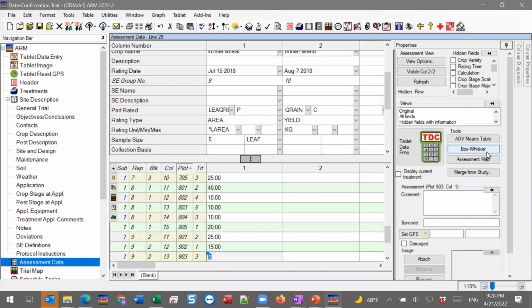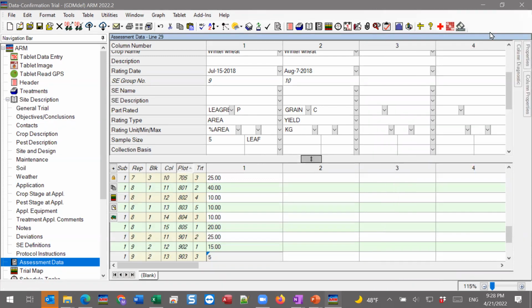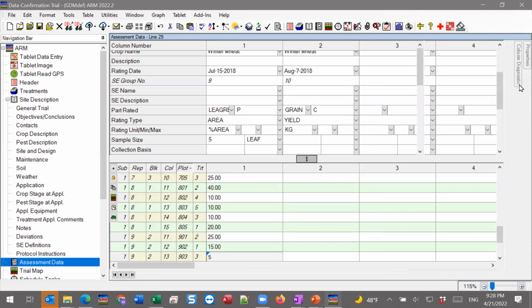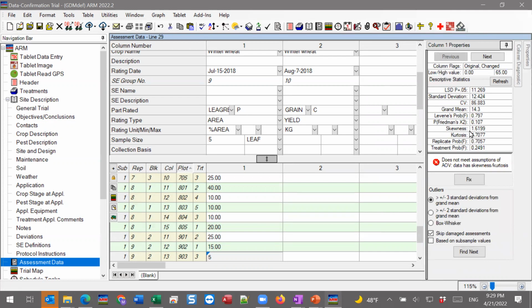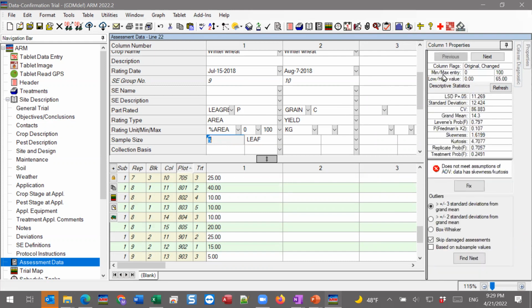So that was the box whisker graph. Just real briefly, we do have some other data attributes on the column properties panel. This one is starting to get phased out. There are some tools here that are kind of old that really are replaced by the column diagnostics. But I do like this intro at the top here where it gives some basic information about the column. In this case, it gives us the lowest and highest value. If we did have a percentage rating, then I believe that should get included here as well as the min-max entry. So things like that to get a feel for the data are on the column properties.